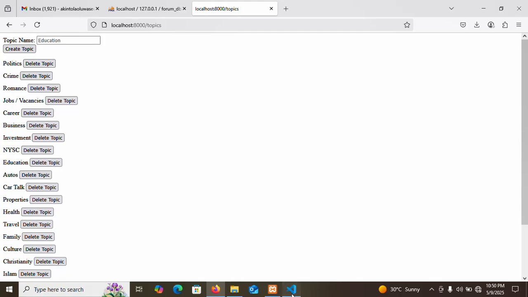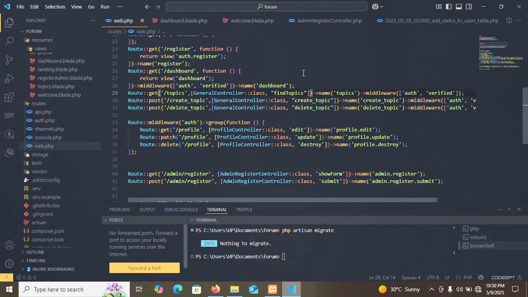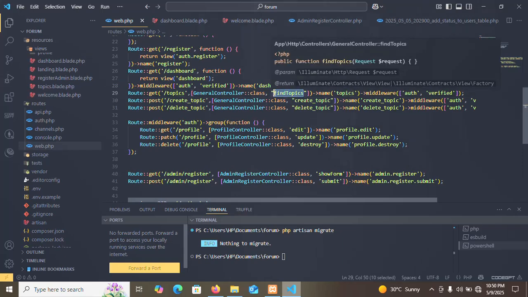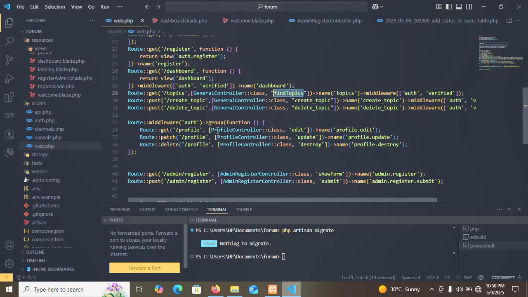We go to our controller. Topics is pointing to the general controller. So this is where all the code for topics is coming from. First of all it checks this general controller class, and then finds the topics method and sees if what we are trying to fetch from the topics is working fine before it brings the topics page to view and shows us the topics page.